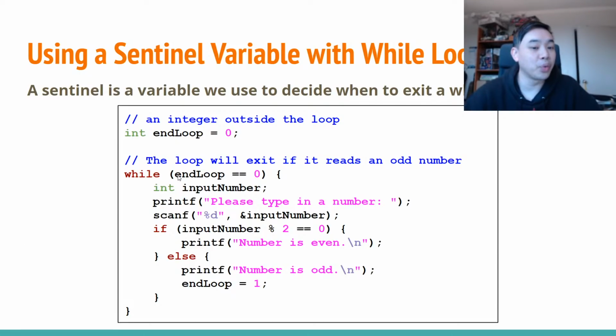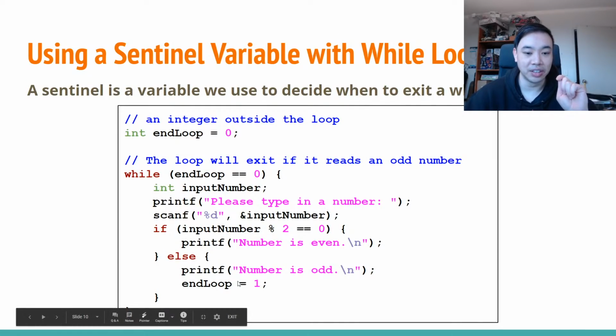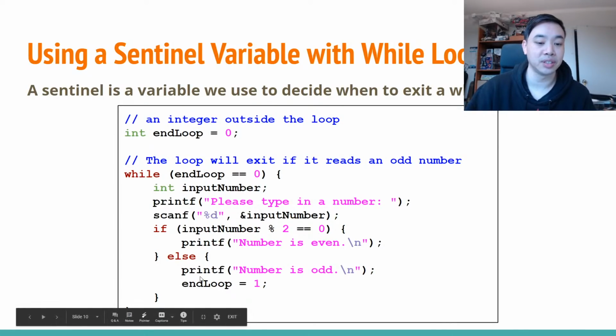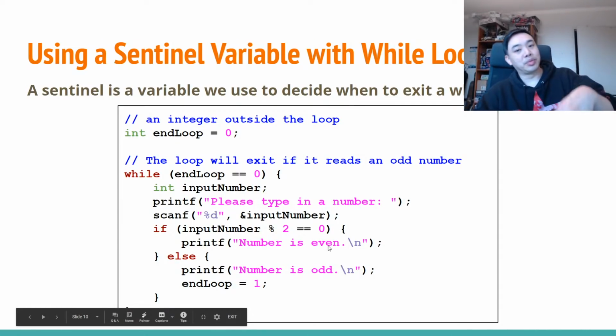It doesn't, right? So we're asking if it's equal to 0. So here we're setting it to 0. So before we start, we set it to 0. But then when we run it, we're checking if it's 0. So if it's 0, we run. But if it's not 0, we don't run. And then sometimes, depending on the conditions, we might set it to 1. If we set it to 1, that means our loop never runs again. It finishes the one it's looping now, and then it goes back up here and it checks. It should be equal to 0 if we want to continue running this loop. And then we check and it equals 1 because we set it to 1. Then we say, okay, loop's finished. And that way we can get this program to behave in a certain way.